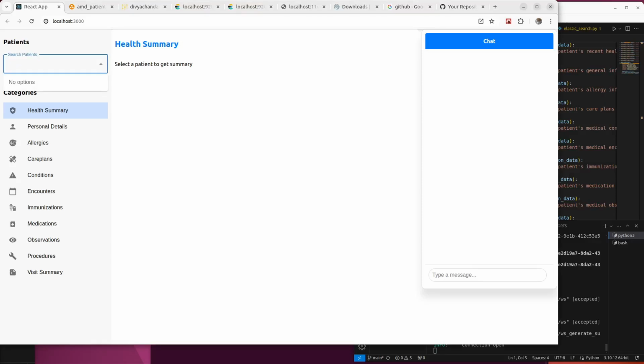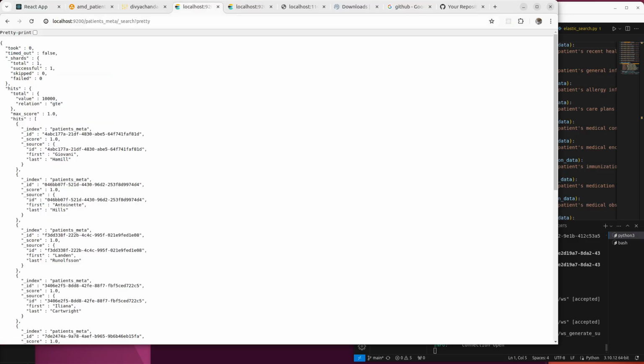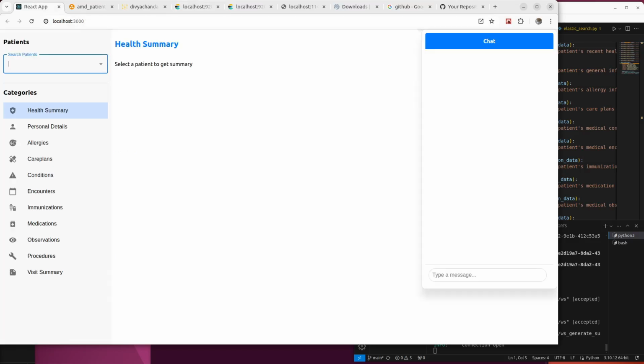Searching means we're searching the entirety of the patient's metadata, which looks like this. We can search with last name, first name, and the ID of the patient. So I chose to search with the patient ID. I have this patient, Chloe Miller. So let's get the summary.